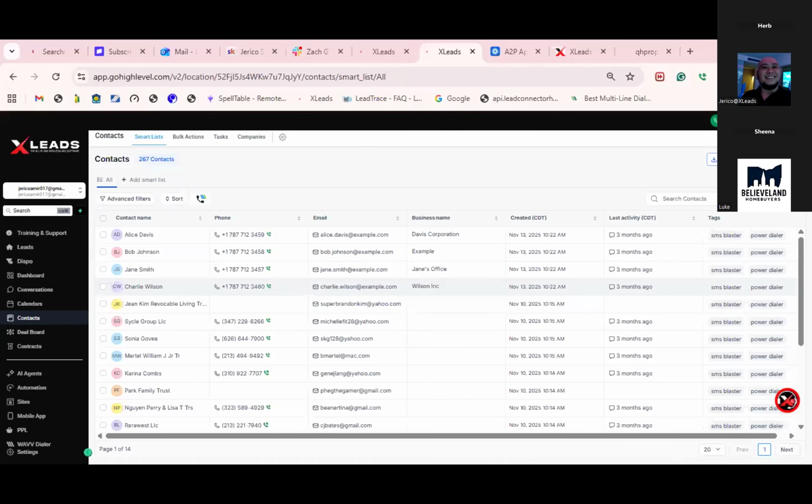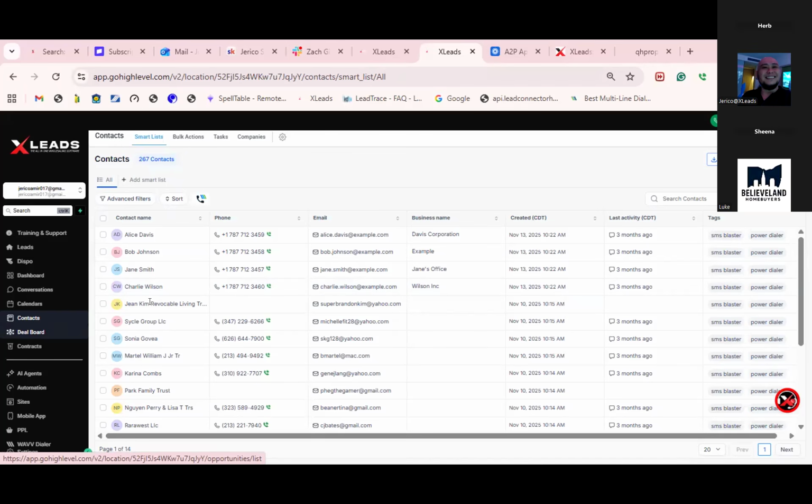And for XLeads, does it go up to two lines and then you pay for the third? Do you have to sign up with that Wave company? Well, the power dialer is single line. It's manual. If you want the triple line dialer, it's from the Wave. You will need to subscribe to it.